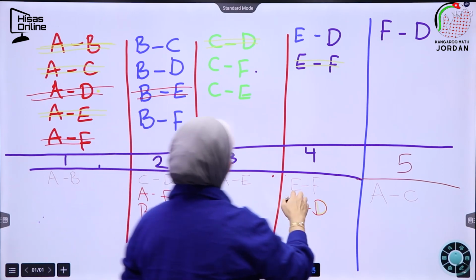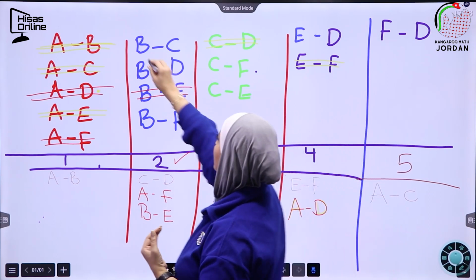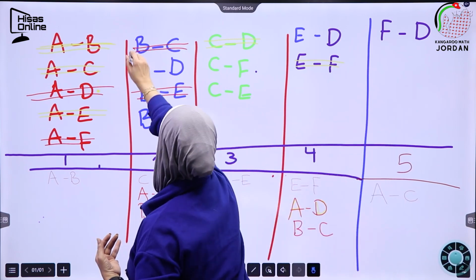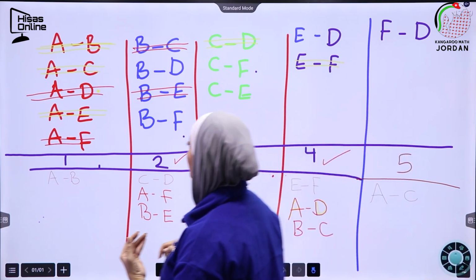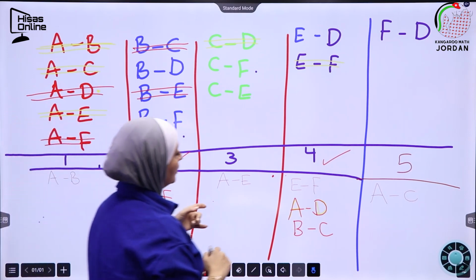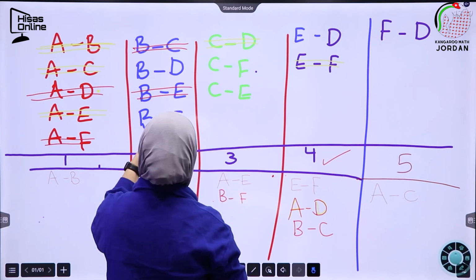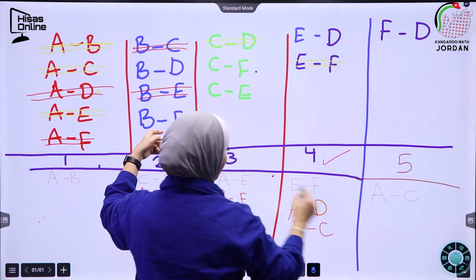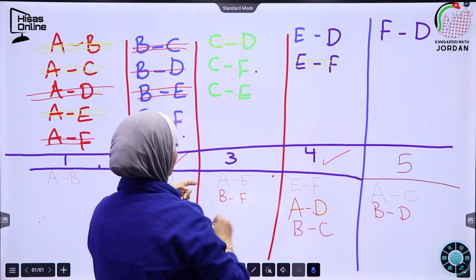Let's continue here. We have EF or AD. We still have B with C. So B with C is here. Okay. So this is done. Okay, let's continue with what we have left here. BF, no way to have it here. Could be here or here. Okay, let's assume BF here. So B will play again with D here. So BF here and BD there.